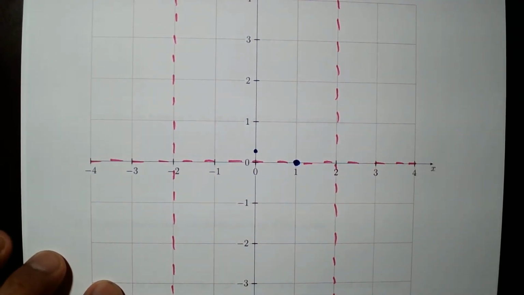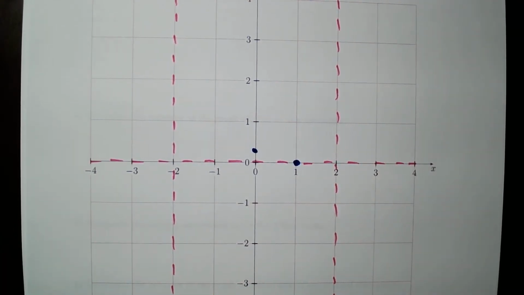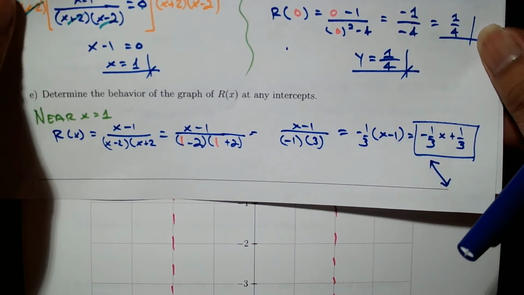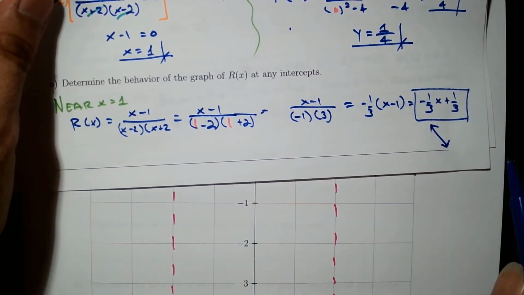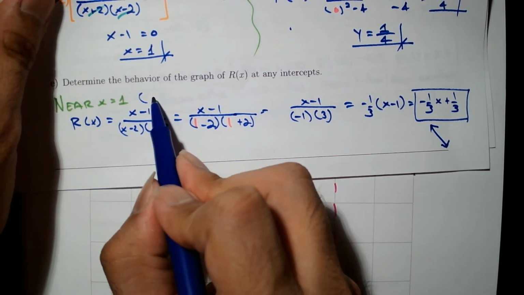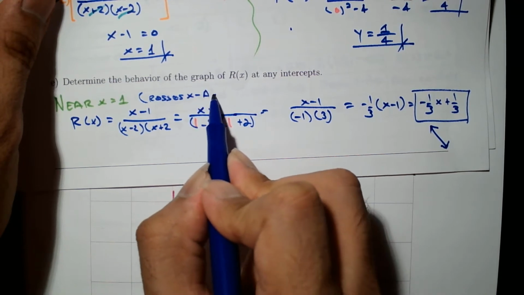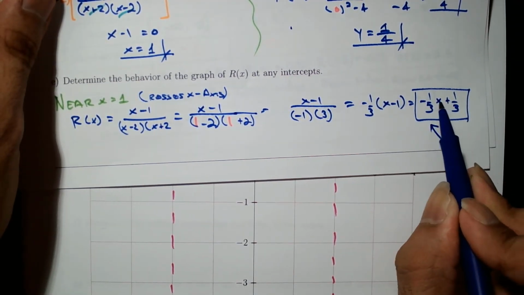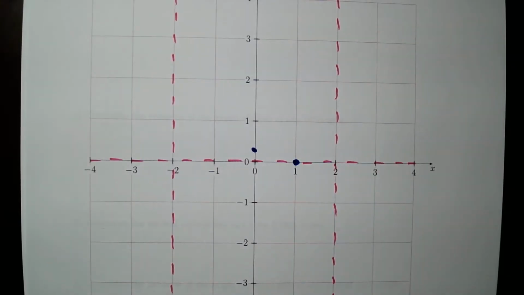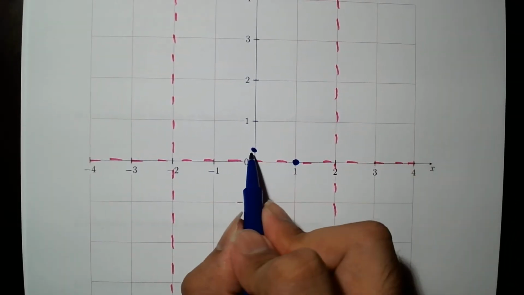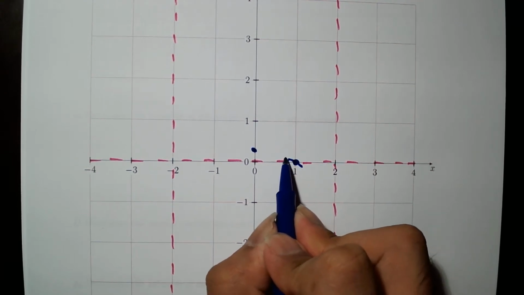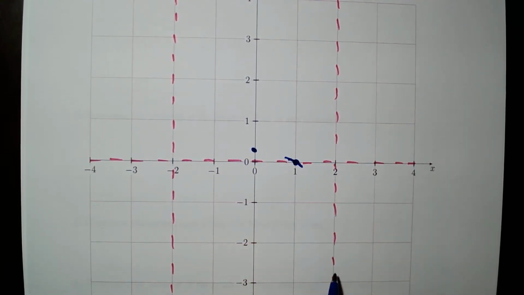All right, anything else? Let's see, other points that we got from the graph. Let's see what other pieces of information. Oh, behavior around any x-intercept. So keep in mind that at x equals 1 it crosses the x-axis in the form of a line with a negative slope. That is something like this. And it makes sense with the behavior here, right? Because it should cross this way. Anything else that we have from here?